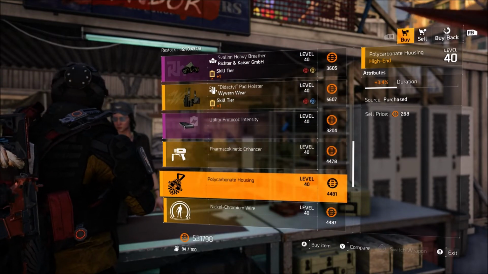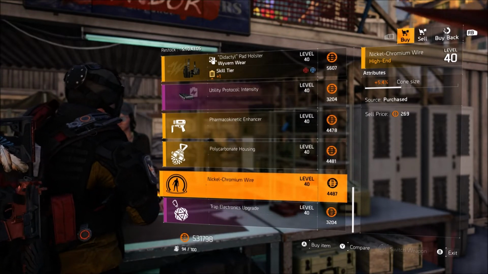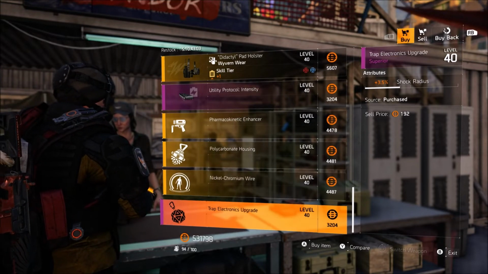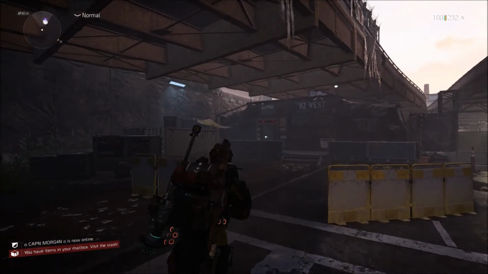Polycarbonate housing for the duration on the hive. And the nickel wire for the cone size on the pulse. And that's going to be it for the Campus settlement. Alright, next up guys, we are going to go to the Dark Zones.